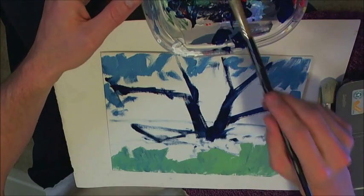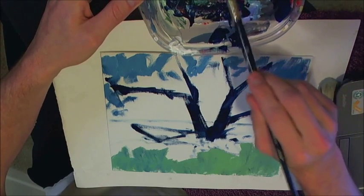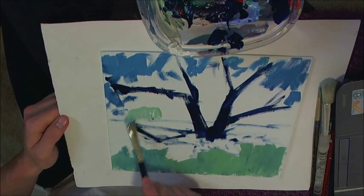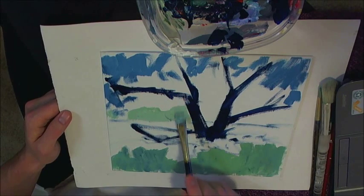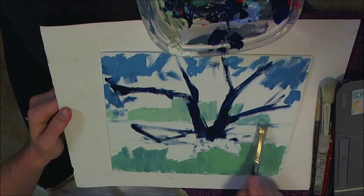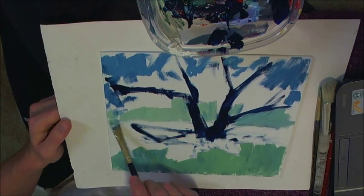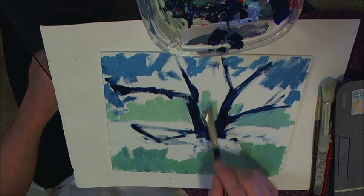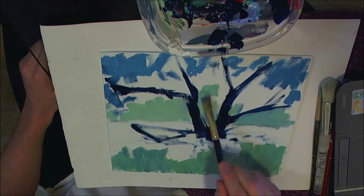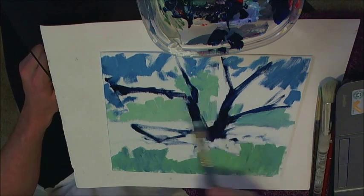Now I'm going to go back to that green color, and what I want to do is lighten even a bit more. I have to get my background in here, okay? So let's go here and just put some color back in. These are going to be kind of background bushes and stuff. It doesn't matter, it's not important, it's just background, so we just kind of scrub it in here. And we want to kind of balance out here so the trees kind of come this way a bit. So I'm going to just pull this right up here behind it just to add interest.